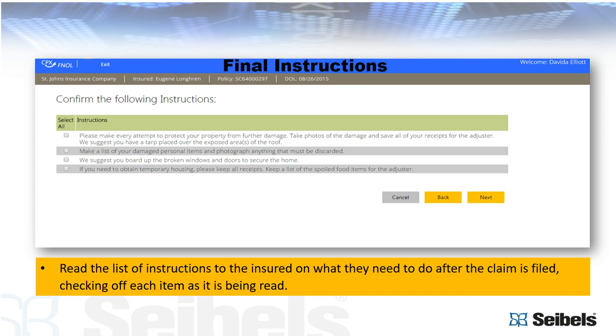So the insured sometimes needs a reminder, which we will remind them right now with these mitigation scripts, that they need to make every attempt to protect their property from further damage and take photos and save all of the receipts for your adjuster for consideration. The key word is consideration. We never tell them anything is going to be covered.